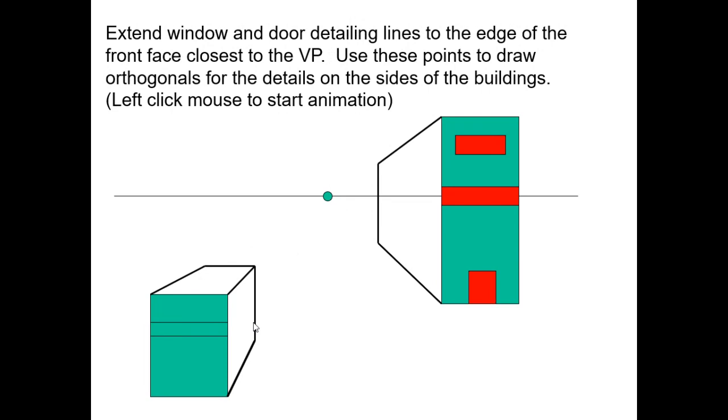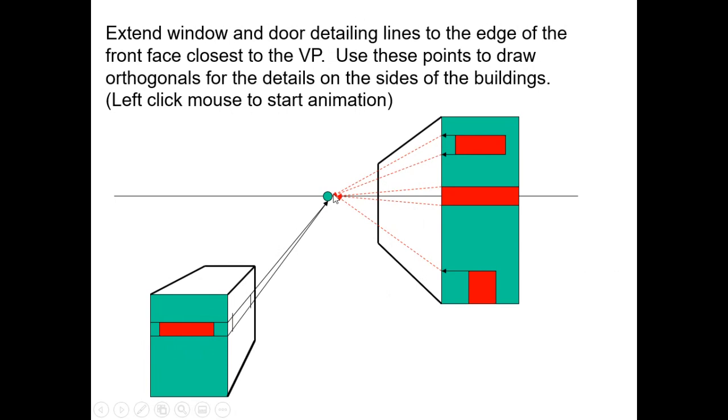The way that the doors and windows are done in one point: start with the details on the facing plane, mark the height of those things, and then draw in orthogonals leading back to my vanishing point. This avoids a very common problem. A lot of times when people are doing the doors and windows on the side of a building, they'll just make all of the lines parallel to the angle of the top, which is okay at the beginning, but if I kept doing that, boy, would that make my doors look wrong, because they would be going down into the ground.